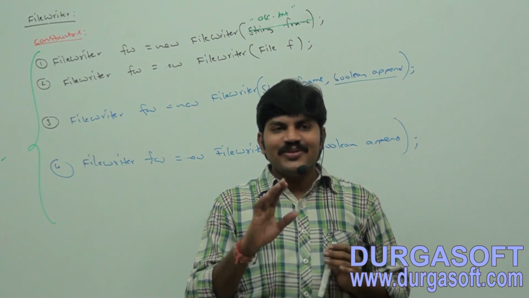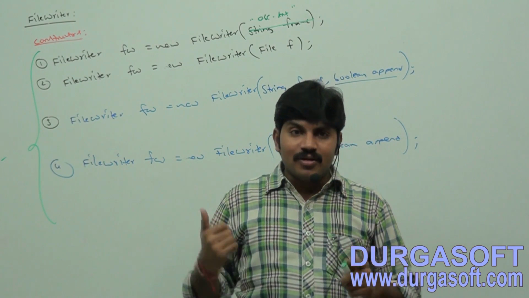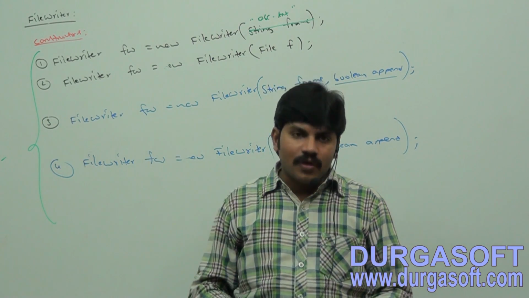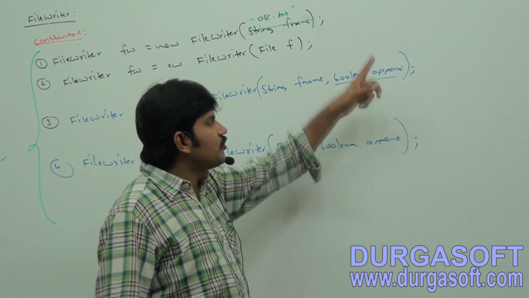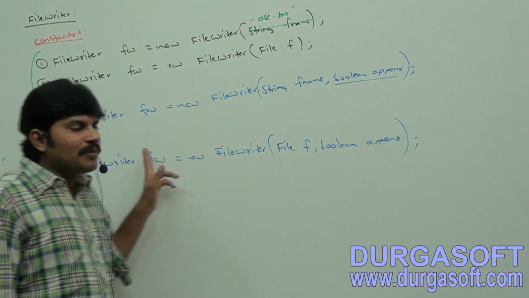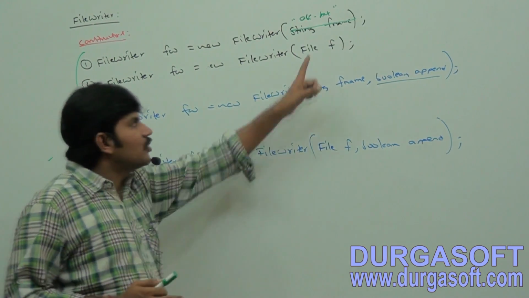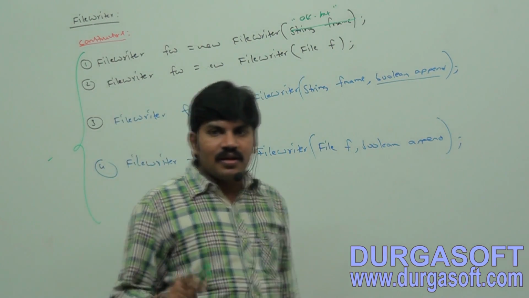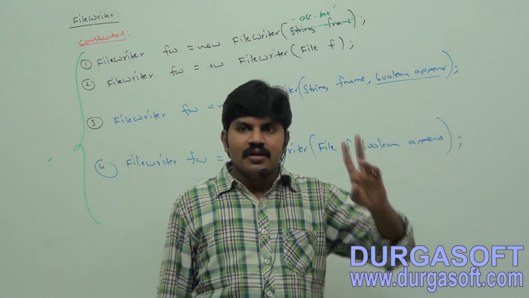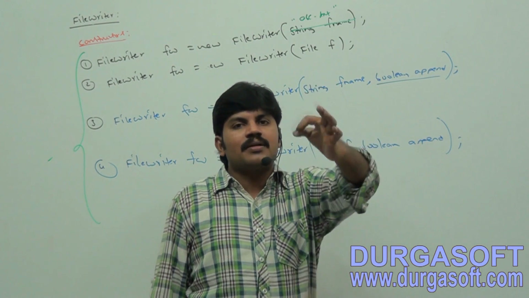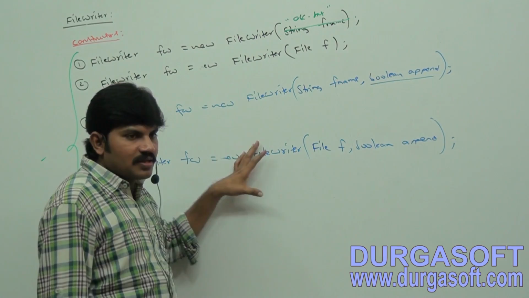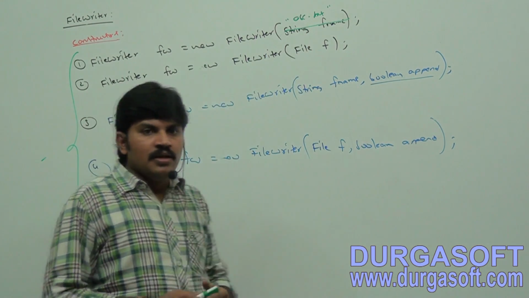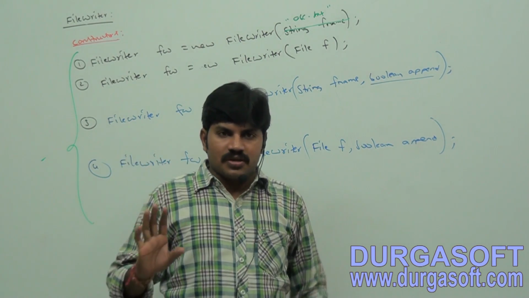Now just observe, our file writer is also a good one. Our file writers also follow the second approach only. If the specified file is not already there, anyway the programmer's requirement is to write the data to this file. If this file is not there, all these constructors will create that file and start writing data to it. Common point: if the specified file is not already available, all these constructors will create that file. That's why while using these constructors, we are not required to check whether the specified file is already there or not. Is it clear for all of you?